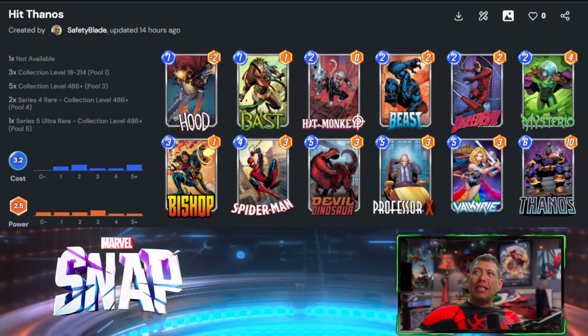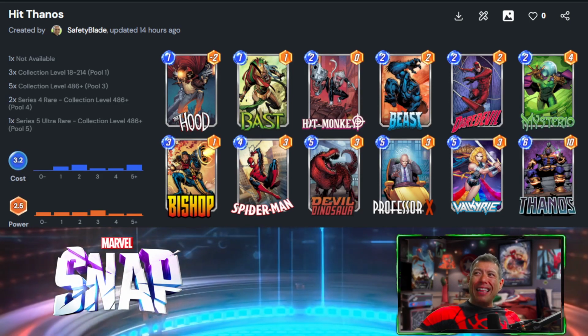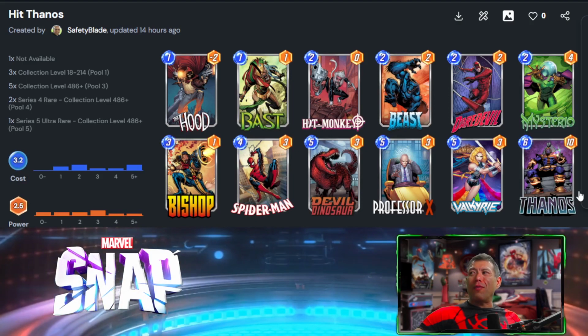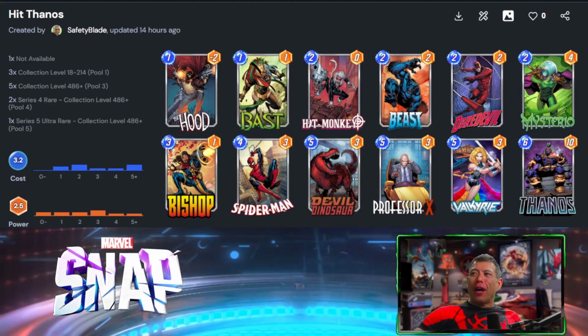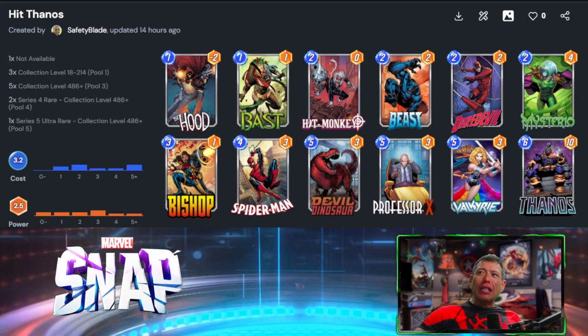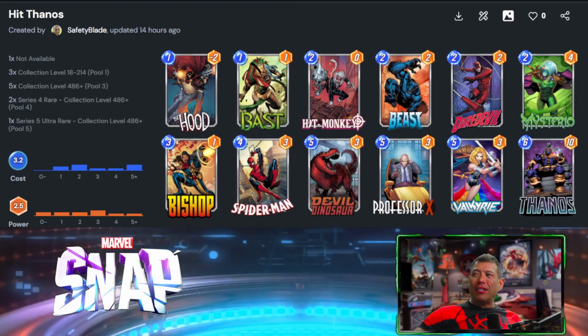And last but not least, this comes from Safety Blade, and this is a very non-budget friendly list. We see we have a Pool 5 card in Thanos, a Pool 4 card in Valkyrie, also Bast. So this looks like a fun list, making use of a lot of different synergies here. We have the Sandal synergy.